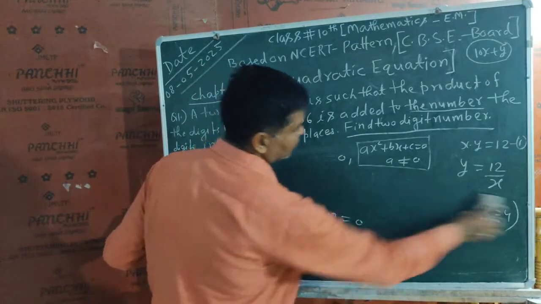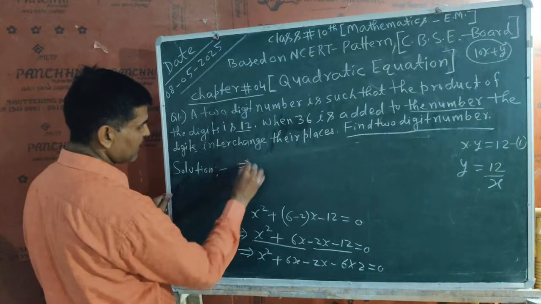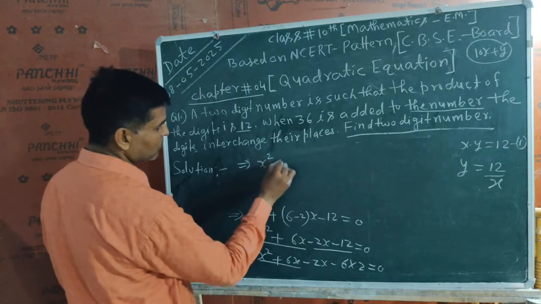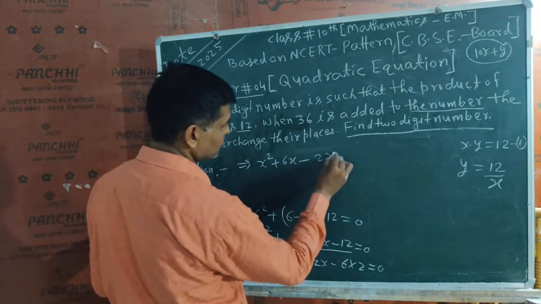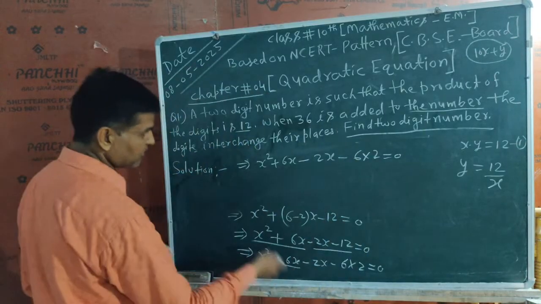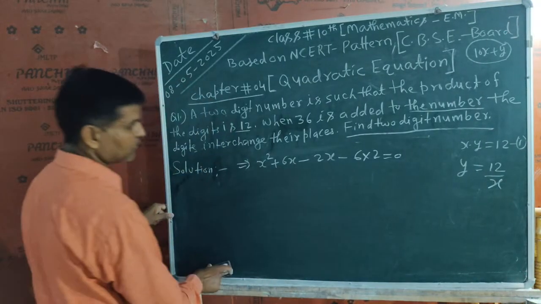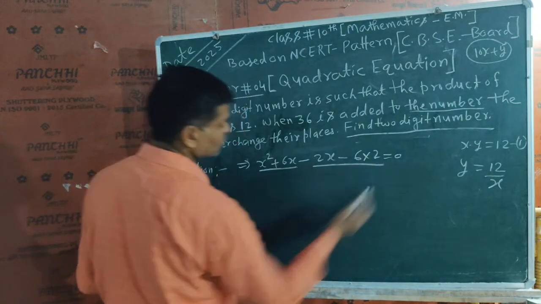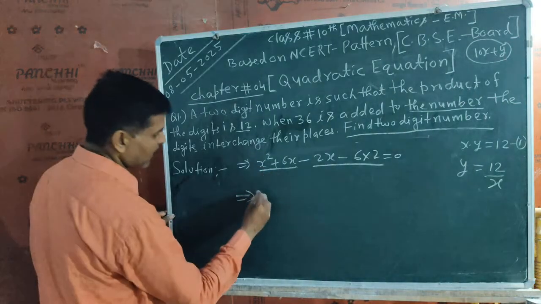Okay, further I am going to solve the required question for getting the value of x. So here I will write one term the same, because after writing I will take its value. So minus 2x minus 6 into 2 which is equal to 0. I have written the same information here. So the below data I am going to erase for further comparison. Now I will take these two terms at a time, and these two terms at a time. Now further in these two terms I will take x common.